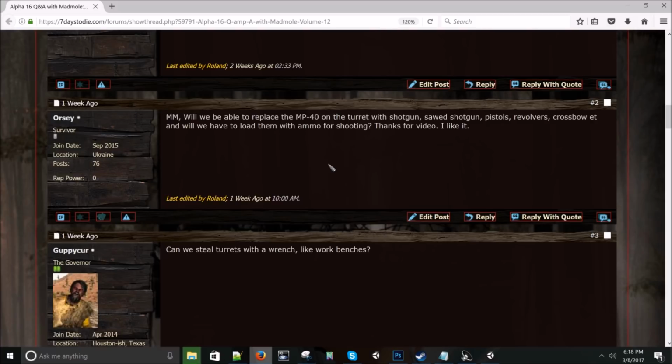Later on, we'll add new turrets like shotgun turrets, rocket launcher turrets, grenade launcher turrets, whatever we deem cool and helpful and fun and so on and so forth. And will we have to load them with ammo? Yes. You open them up, and there's like 3 slots in there, and you put the ammo in, and it will do its thing. That's about it.